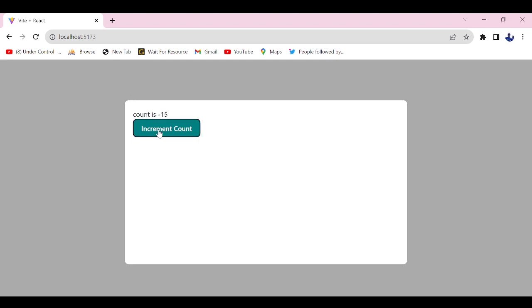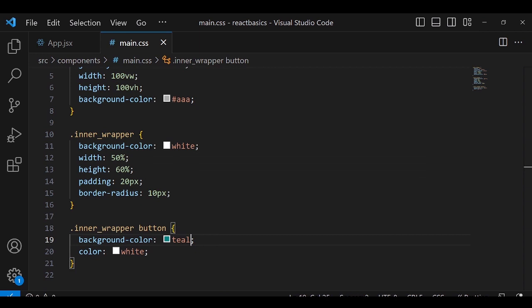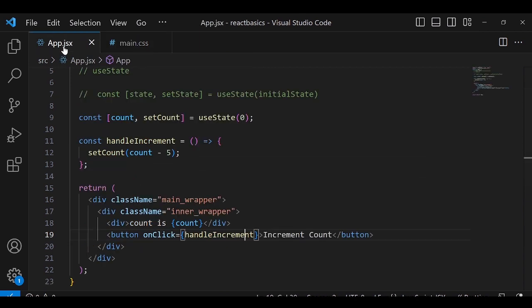We can decrement count by 5, and basically that's how we get to increment, we get to change this state variable. But of course here we are in JavaScript. React is just a JavaScript library, so we have access to all the data types in JavaScript. So this state variable here, we just initialize it as a number, but we can possibly initialize it as other data types, for example object, string, numbers, boolean, and other data types, both primitive and non-primitive data types. We have access to them all from JavaScript.